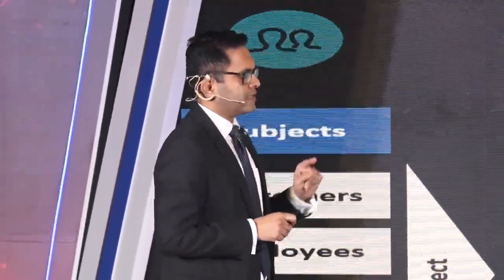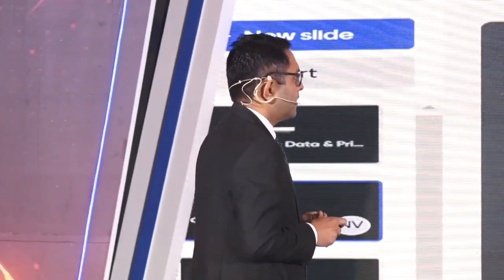With that, I'll request the Mentimeter to be put on the screen. If you can go to menti.com and use this code, we wish to know if you and your enterprise have already undertaken a data protection journey or you plan to. What do you think are going to be the key triggers for it? Is it the compliance or regulatory push, or the larger maturity of the cyber posture that is going to be the key driver, or has been the key driver for you within an enterprise? Menti.com, the code for ease of it, 17251422.